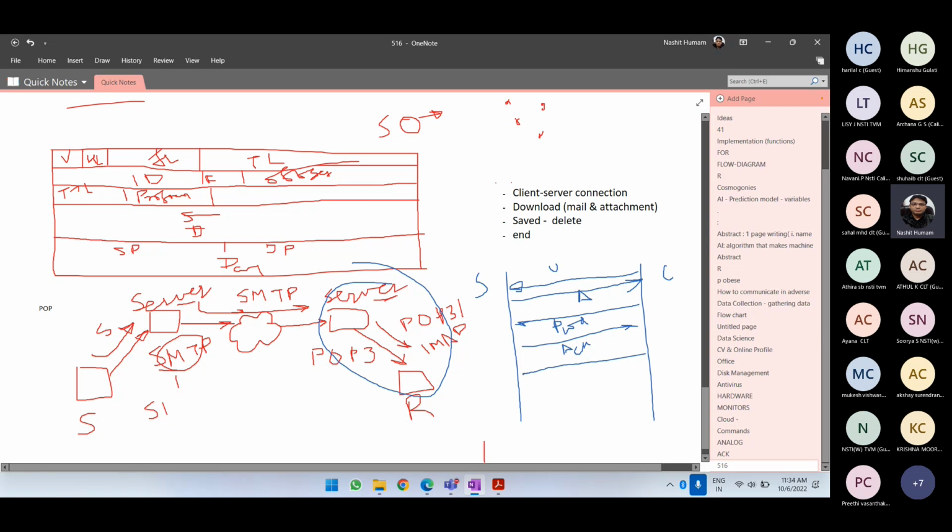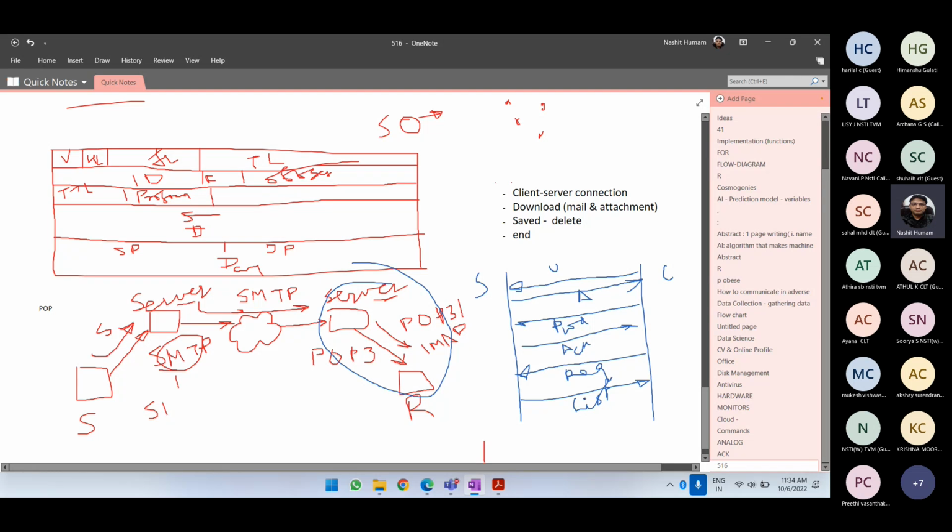Refreshing your mailbox means that you want all the mails that you have received. Right. So you make a request. Now, once this request is received, it will list all the mails that have been received by you or that were sent to you. Fine. So it will send you a list.